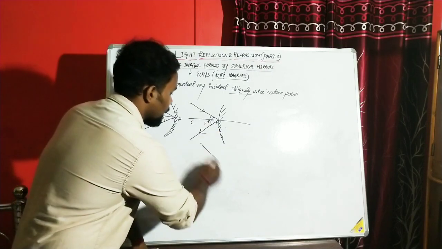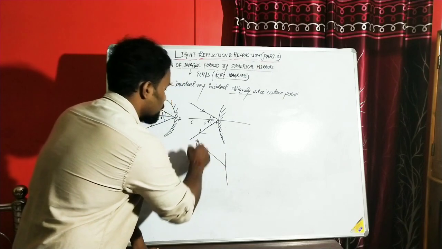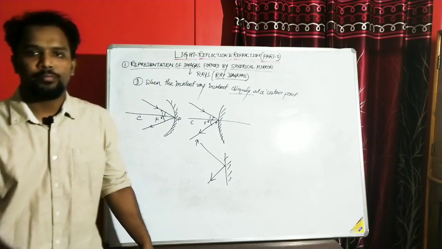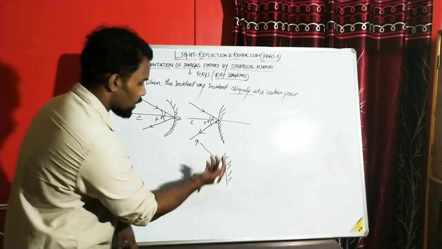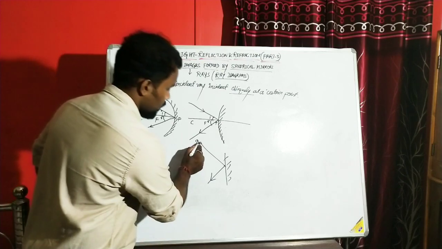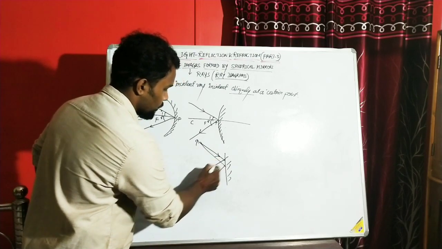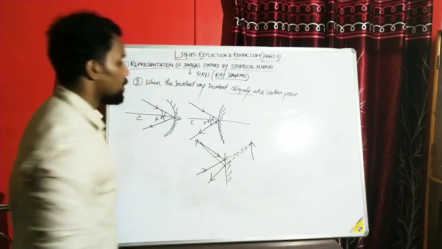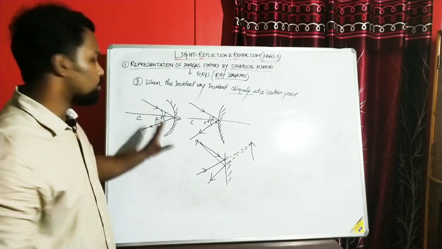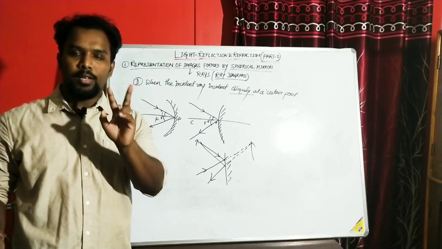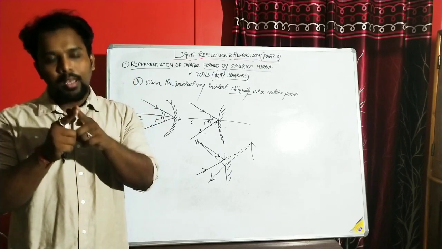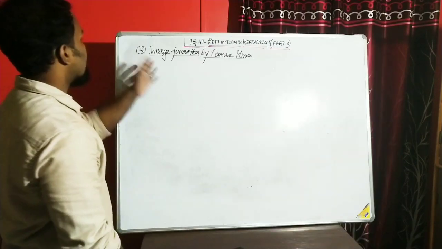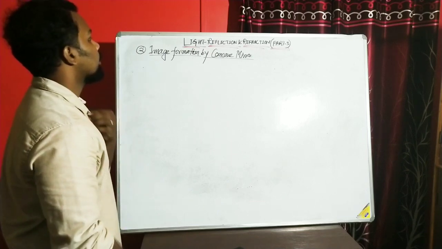So tell me one thing, if this is the object and this is a plane mirror, will one reflecting ray give us the image? No, because it is not going to meet anywhere. If there are 2 reflecting rays, at a certain point they will give us the image. The same thing happens here too. We get 2 reflecting rays, at a point they meet, and they give us the image. Simple thing, right? Our next topic is image formation by the concave mirror.